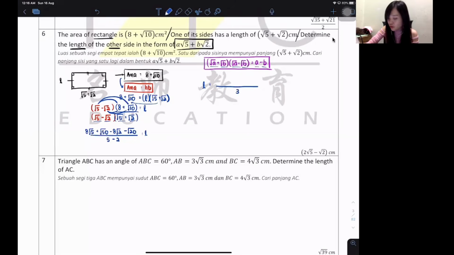Bottom, isn't it 5 take away 2 is 3? I don't think bottom is your problem at all. Okay. So 8 square root 5, I think you guys will continue, right? 8 square root 5. 8 square root 2, I think you guys will continue, right? 8 square root 2. Like what else you can write, right? Then square root 50 and square root 20, I continue copying first because I'm scared you guys couldn't see it. Isn't it somehow this is what I have?